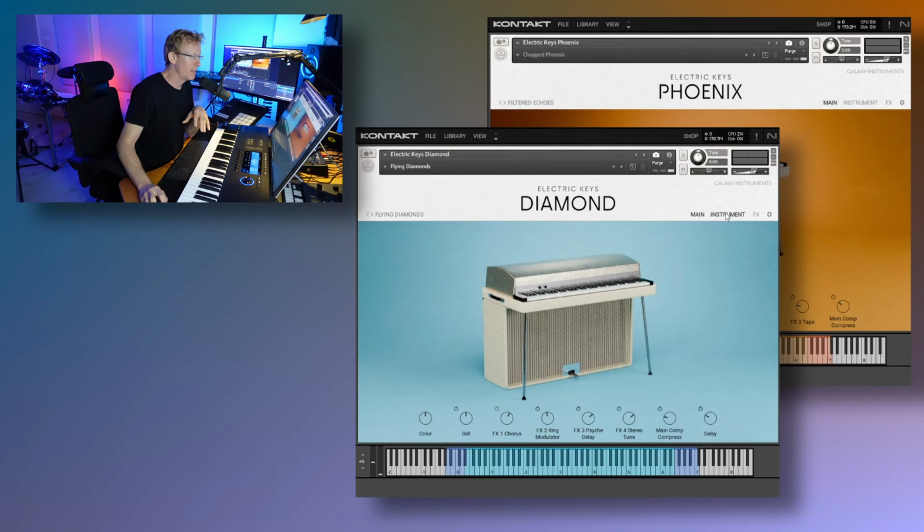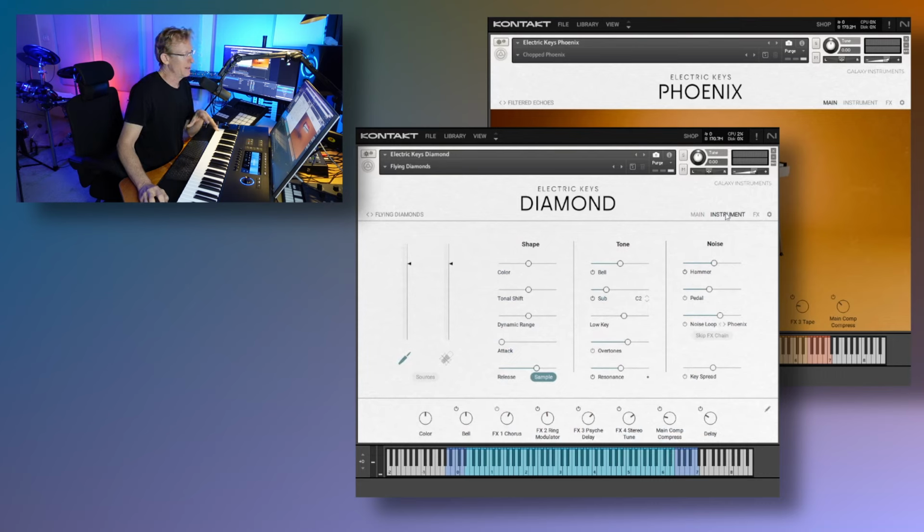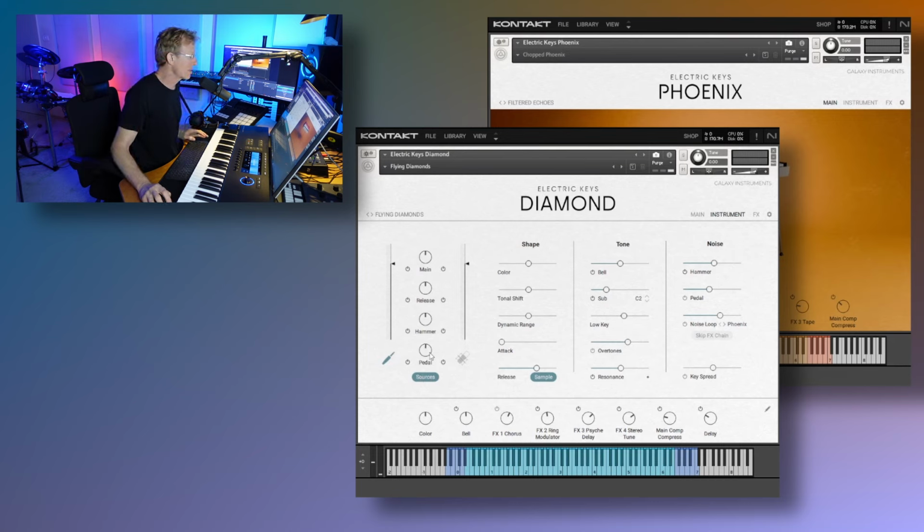And what I love is the fact that in the instrument, you can see a couple of things that are interesting. On the left side, we have sources. So there's direct and there's, of course, mic'd. And I'm going to click these sources right here. And there are some things that I can do. And I can add both of them. I can have one of them. And there's some other noises, even the hammer noise or the pedal noise. Things like that. And that's pretty much the same with Phoenix.